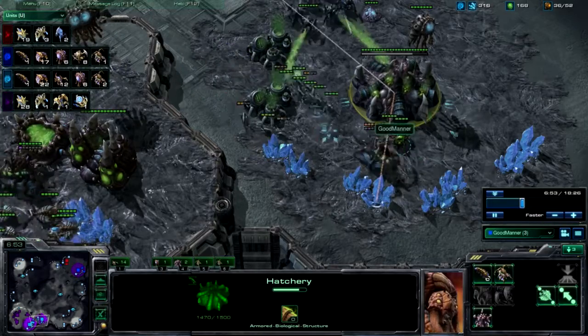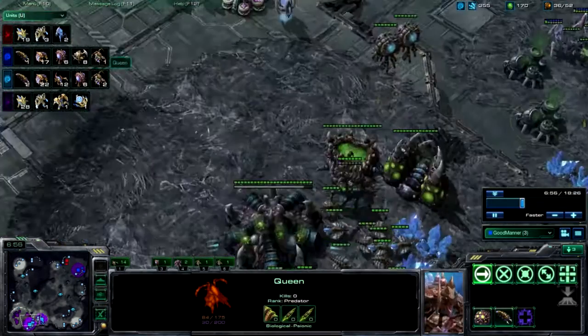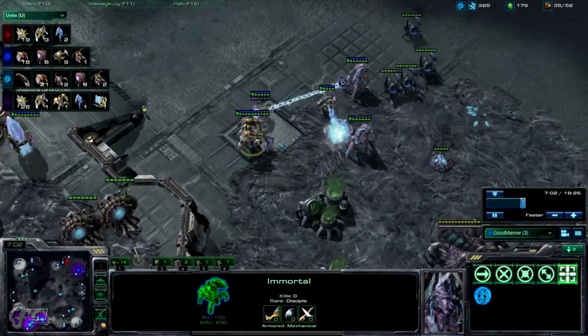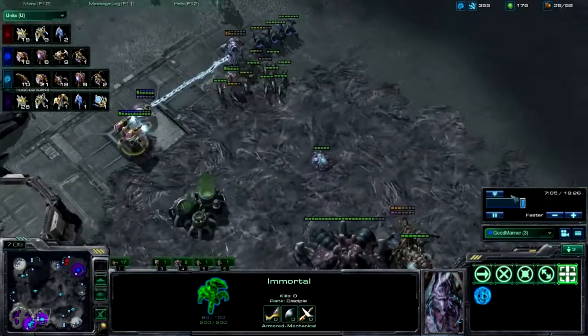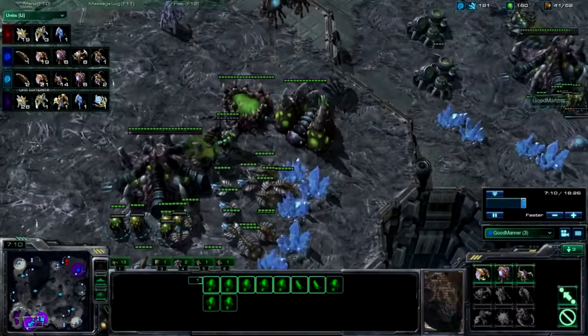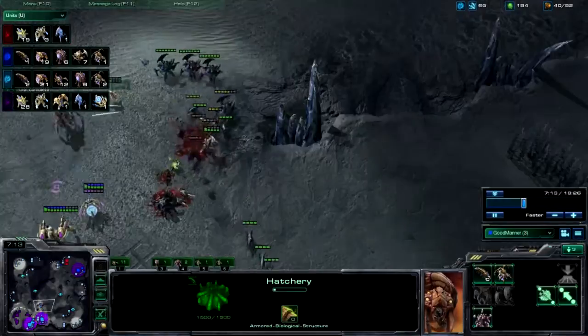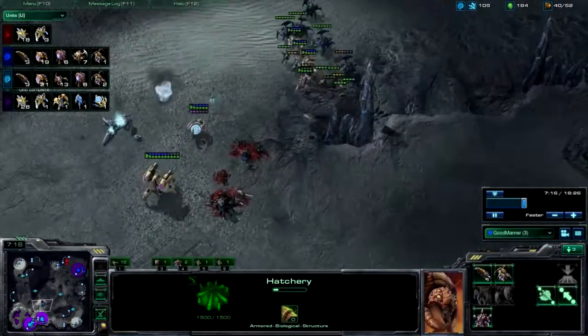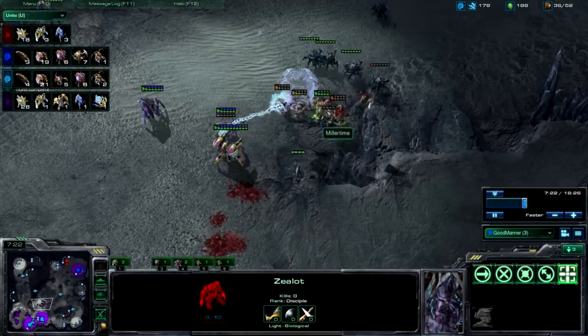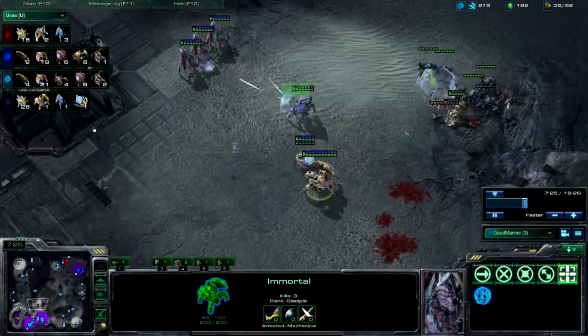I think I drop a spine crawler here because I built these 5 drones. I need to. Yeah, here. So here's the spine. But Josh got an immortal out, which is really good. His unit count is a little low, but because I built so many Zerglings, and I'm still trying to build Zerglings, we should be doing okay. But my main goal is to keep this immortal alive.